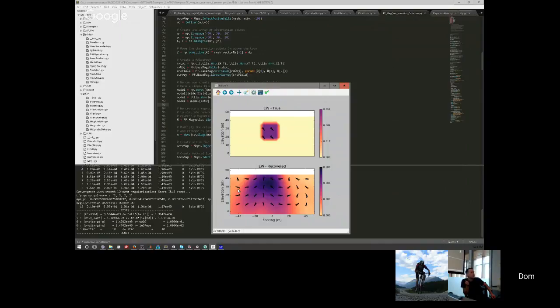What's your reference model in this case? It's still zero, because in this case you're going for the smallest model, but on X, Y, and Z independently. So whichever is easiest to create a model is going to go towards there. In this case, it's just easier to create two anomalies because you have a double lobe. So it will put stuff on either side. But if you solve in spherical, then things are a little bit different.